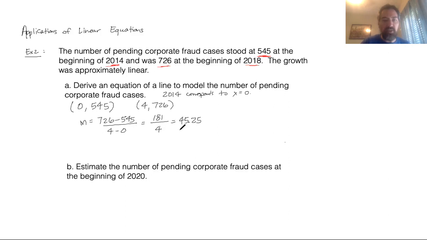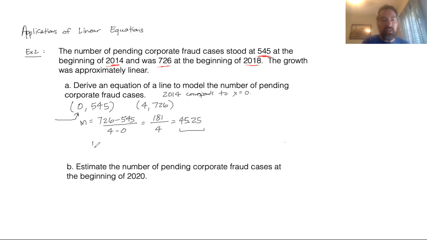All right, so I've got the slope, and I've got a point. I've got a special point here. Do you see the special point? All right, remember back from a previous video, we said that when the x value is 0, that is a special point. That is the y-intercept. That's a special point because if we have that y-intercept, then we can use the slope-intercept form and bypass the point-slope form, because we know that the b in y equals mx plus b is the y value that corresponds to the x value, x equals 0.